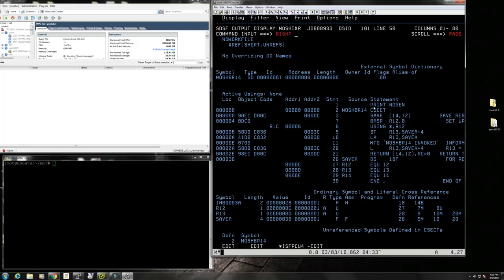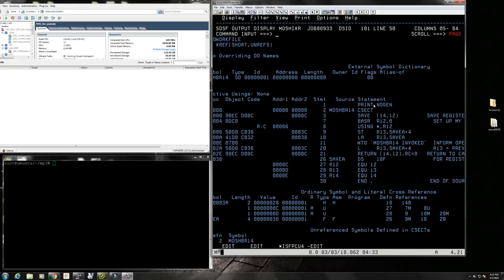Let's write 4. Okay, so we enter, the start of the code is here, we save the registers, establish here with, it tells us that we use register 12 as base register, and it's reflected from then on for the next three statements here. The C here, that's 12 in hexadecimal, which is this register here for addressability. And so then we established the save area chain, the chain area for the save registers. And then we issue this WTO, which is a macro, and it generates quite a bit of code after it.